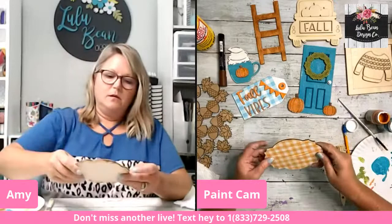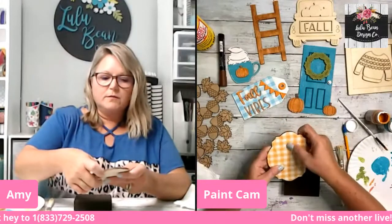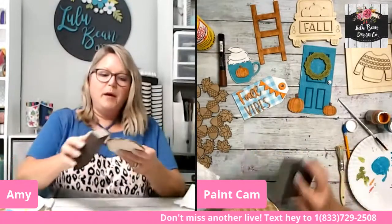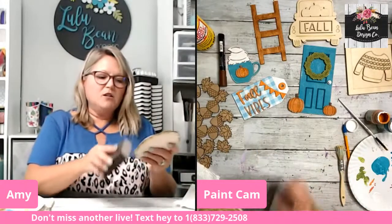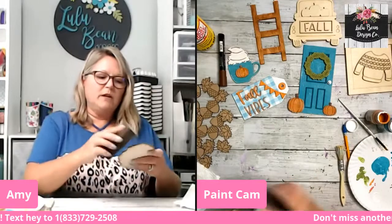Okay, so let's do, this is dry. I think this is just about dry. Okay, so it's got some bubbles in it. I don't know if y'all can see the bubbles. Unfortunately, it does have some bubbles, but it is what it is. Like I said, don't put your top layer Mod Podge on until your bottom layer is dry. But I was in a hurry because I'm doing a video.